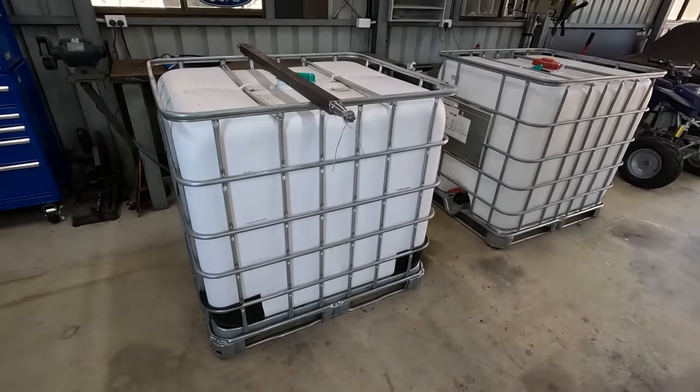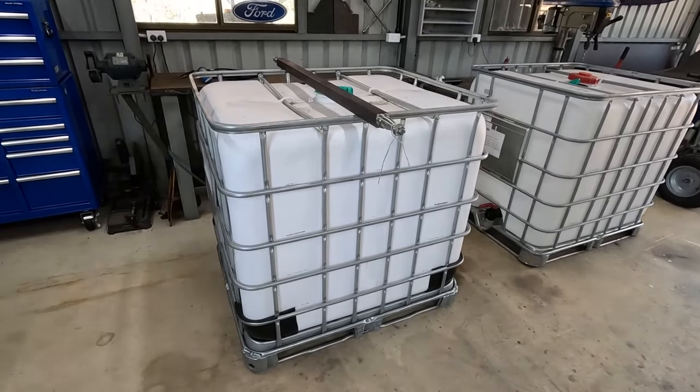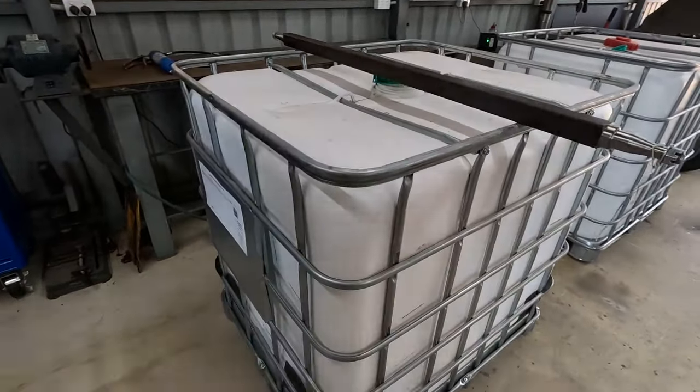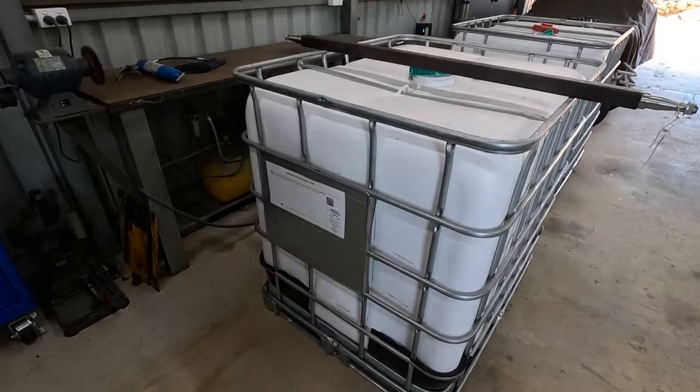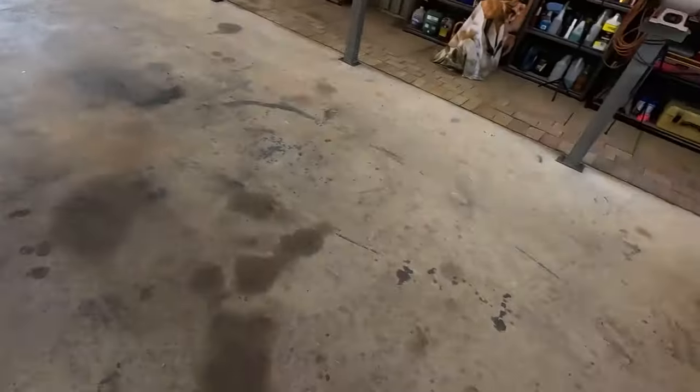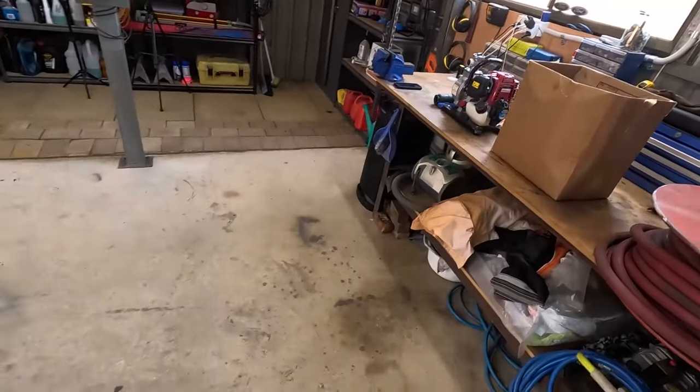But yeah, it's just because I'm getting a few fruit trees around here and stuff, and I've just been hand watering. I'm gonna put retic in it eventually, but just for now, I just want a nice little trailer, can tow with the quad, water all the plants, and obviously it's gonna second as another fire trailer.